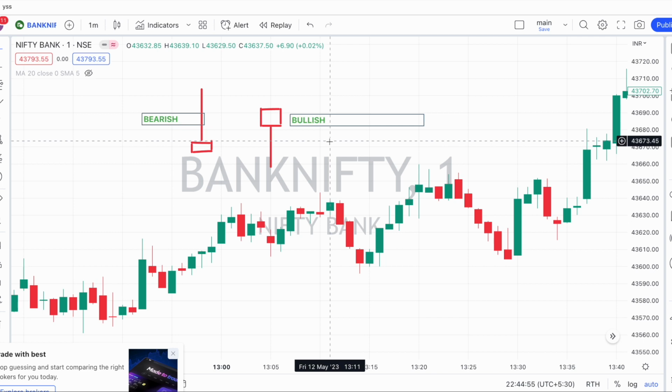So in this video we have discussed engulfing patterns and the bullish and bearish pin bars. We will discuss when bullish and bearish pin bars are specifically needed: not for the main entries, but for position sizing. Whenever we are going to add to our positions, we are going to take help of the bullish and the bearish pin bars.